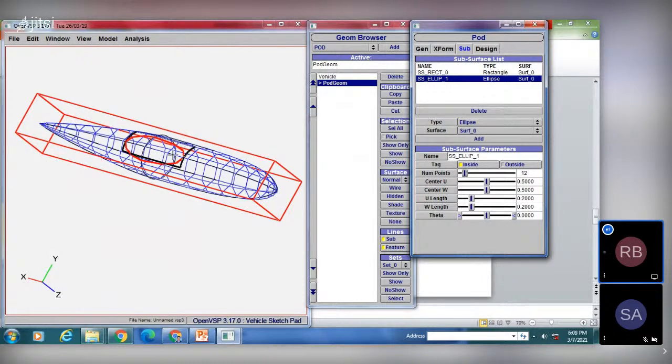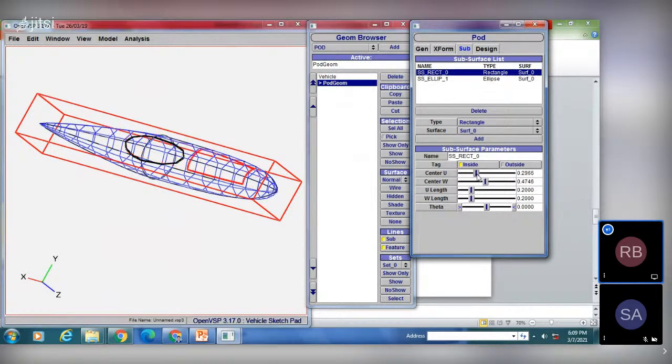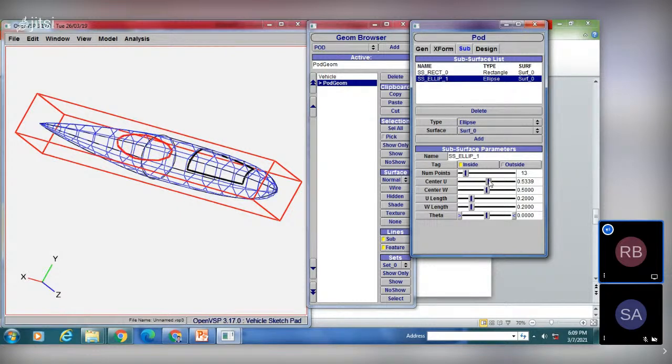Just to differentiate the rectangular and ellipse, I'll translate this rectangular a little bit forward. So maybe this one.